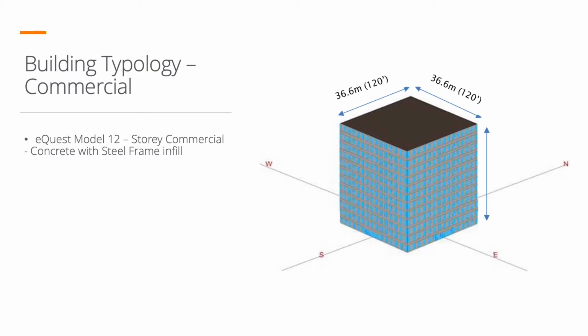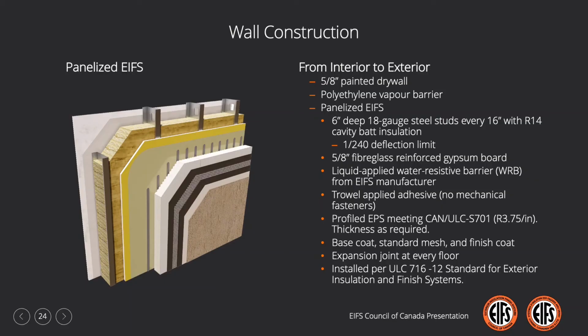All right, so now we're able to move on to our commercial building, again, a 12-story commercial building, and our same cities and the same target high R wall value. So beginning with our eaves wall construction, we have the same components as utilized in the residential wall assembly. Where we differ here is through the use of metal framing and mineral wool insulation, this time at an R14 as opposed to an R21, and also that the eaves assembly is prefabricated.